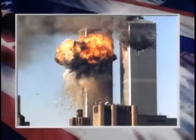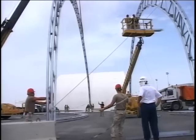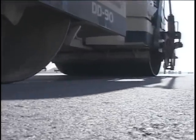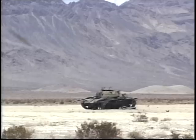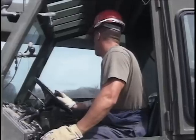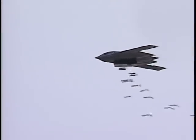Within one year after the terrorist attacks on the World Trade Center and the Pentagon on September 11, 2001, Red Horse units were called upon to construct a $9 million parking apron ramp at Al Udeid Air Base, Qatar; a $17 million parking ramp and hangars at Al Dhafra Air Base, United Arab Emirates; an $18 million runway reconstruction and airfield lighting project at Masira Island, Oman; and a $27 million parking ramp at Thumerate, Oman. From the jungles of Southeast Asia to the deserts of the Middle East, Red Horse personnel have carried on their proud tradition of service to the Air Force and the United States for more than a quarter of a century. They have shown that their unique capabilities and skills are indispensable in both war and peace.